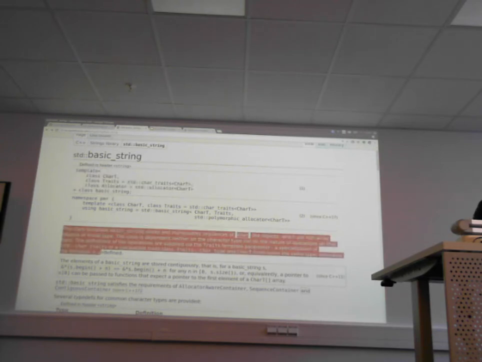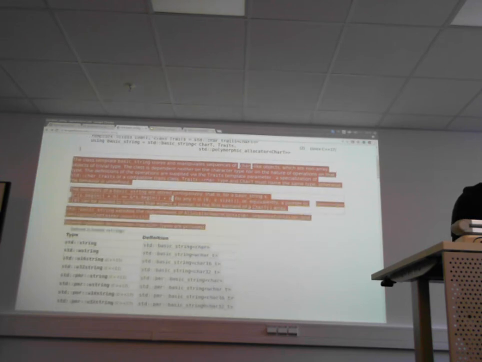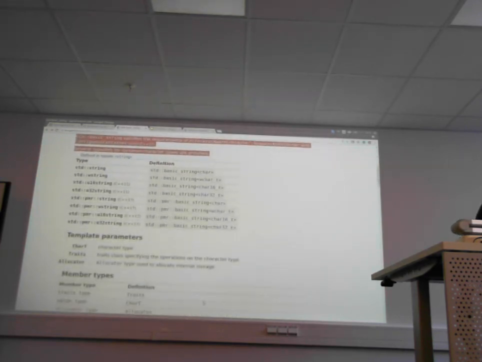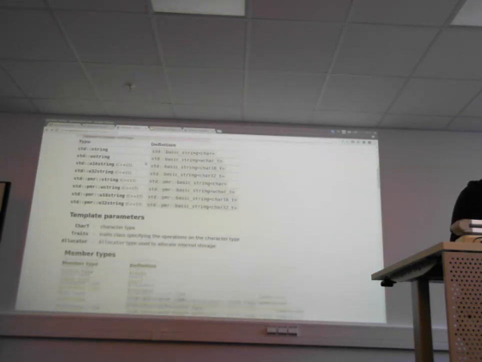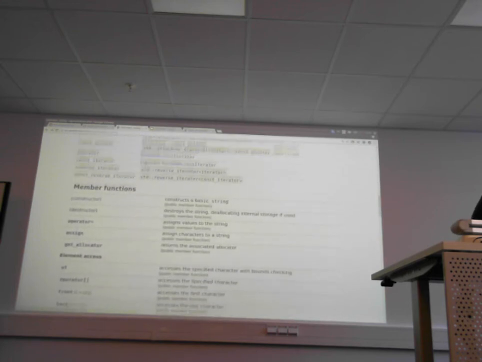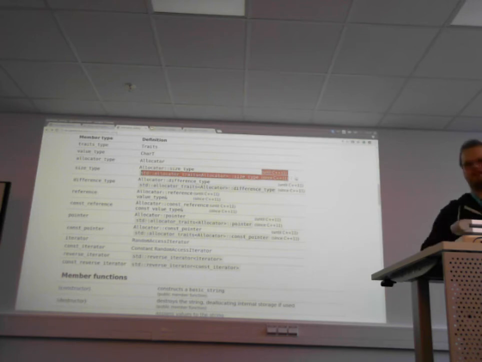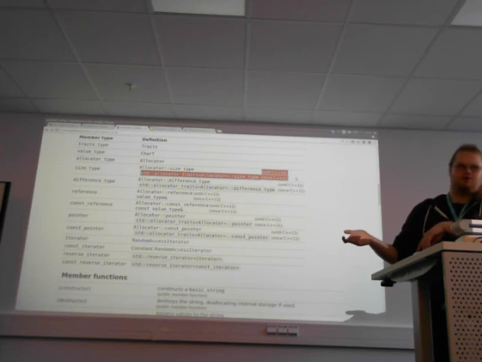Usually the stuff that is here isn't necessarily as important either. That sort of depends. You shouldn't need to know as much about the typedefs anymore because you should be using auto. The cool thing is that it also shows you here what standard they're from. So if you find stuff where it says C++20, then you probably shouldn't use it.